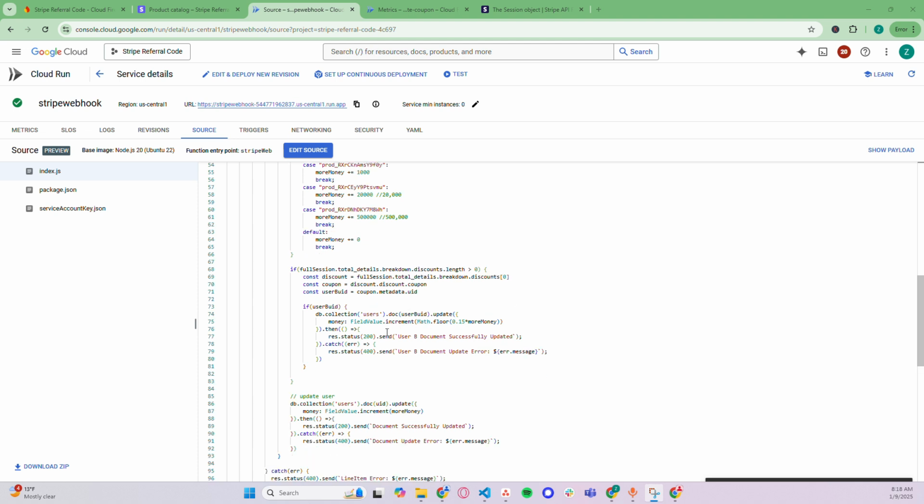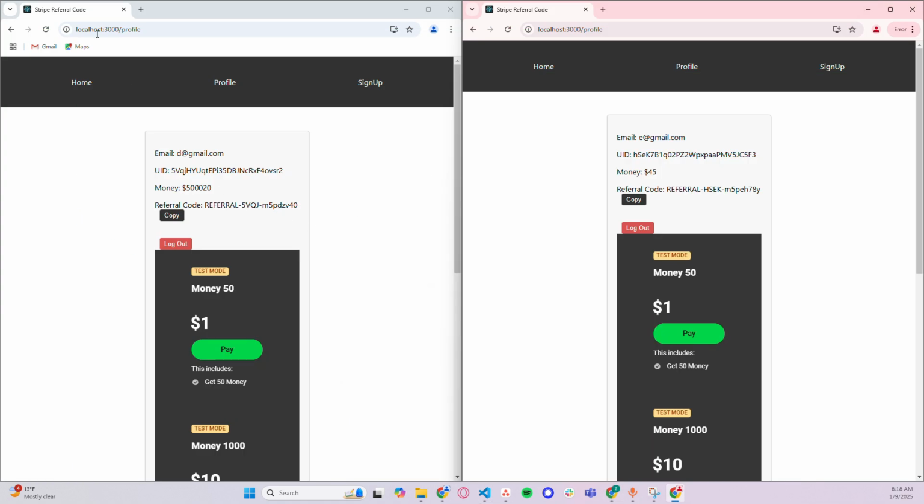Okay, so back to the code here, just to let you guys know, I did edit it so it will round the number down after taking the 15% of the money. So now if we go back to our example here, we'll have to minimize this.